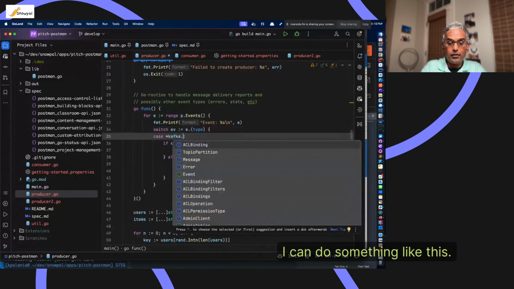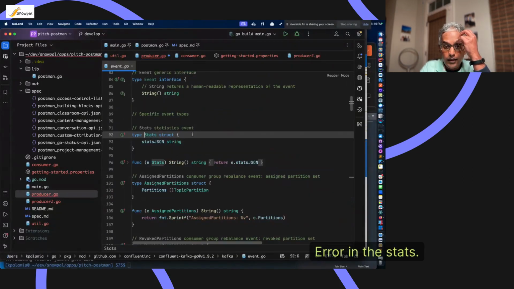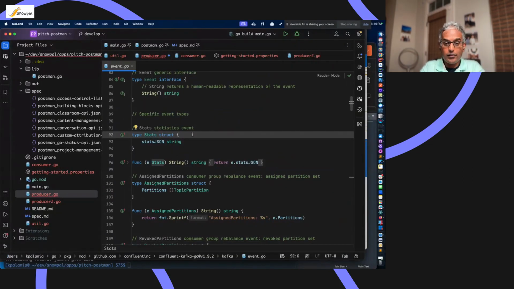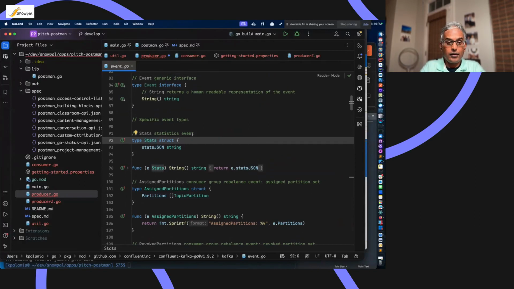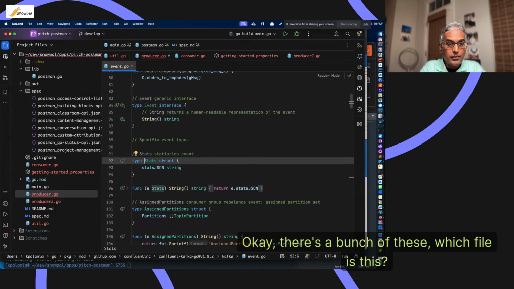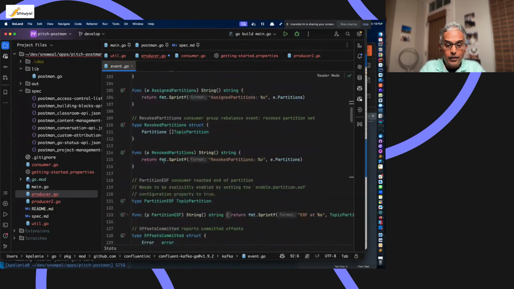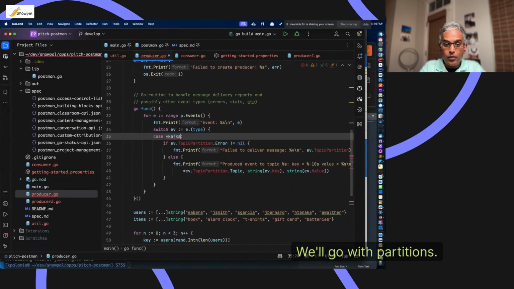Oh, you know what? I can do something like this. Kafka dot error in the stats. Okay, there's a bunch of these. In which file is this? There is stats, remote partitions.